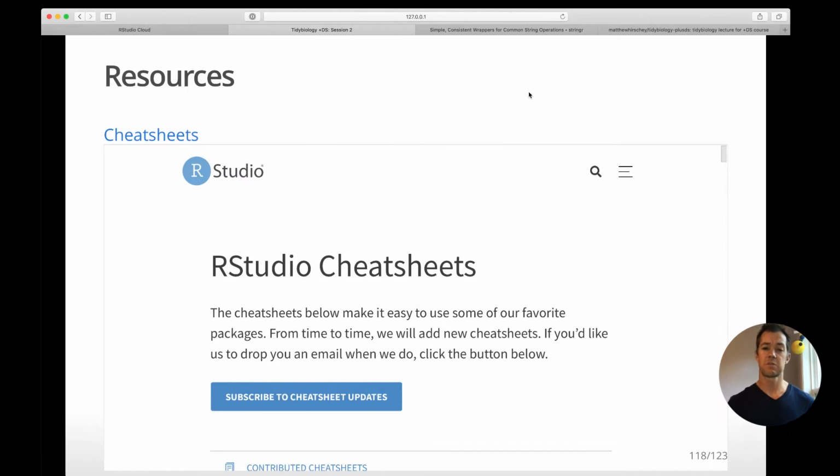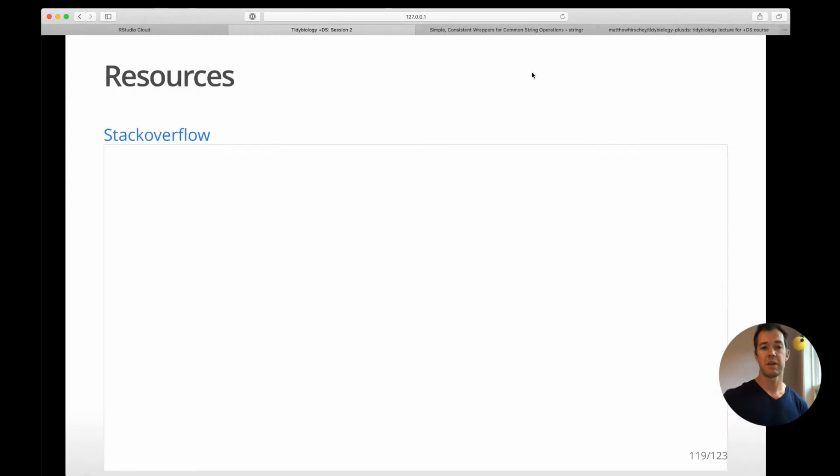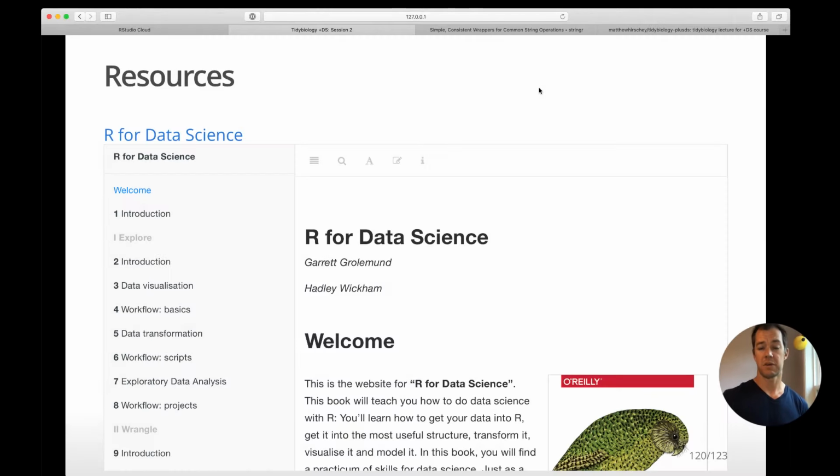Some of the resources I've mentioned throughout the course are these cheat sheets. There's several of them. Stack Overflow is a website that we've also talked a little bit about that answers lots of questions. We've got R for Data Science. If you want to dive deep into using R for data science, I would recommend either buying this book or accessing this book for free online and basically following through.